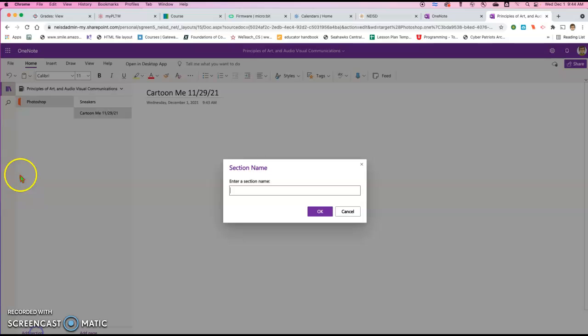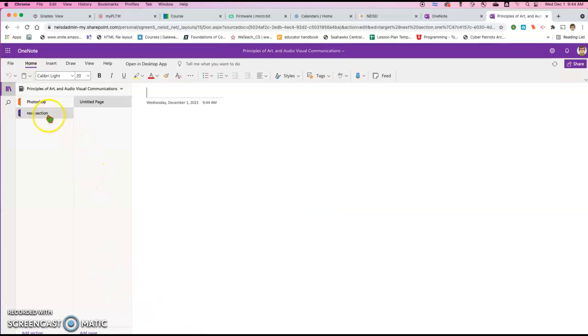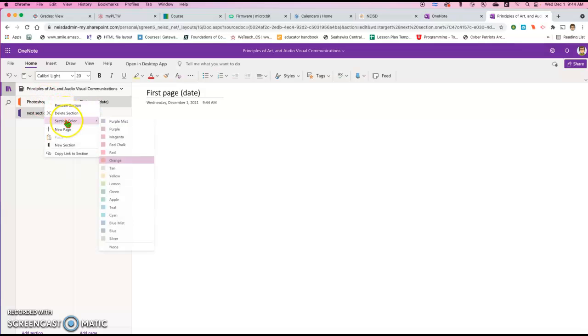Add sections, whatever the new section is going to be that we're working in, and say OK. This would be next section, whatever that is. And then again, you would add pages to that section, and the first page, whatever that might be, title that first page, put a date on it, right? And you've also got a section in here. Again, you can either click on Add Section, or you can right-click, rename, delete. You can actually put different colors on your sections.